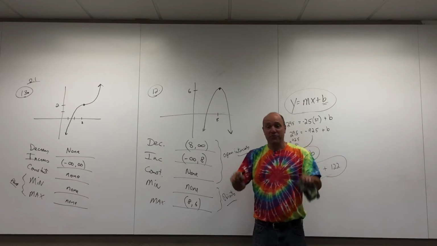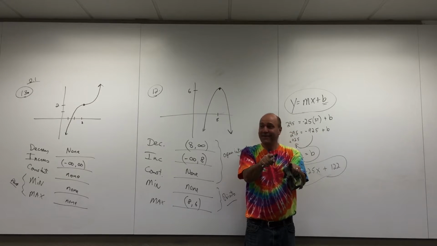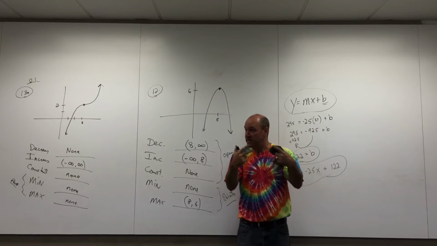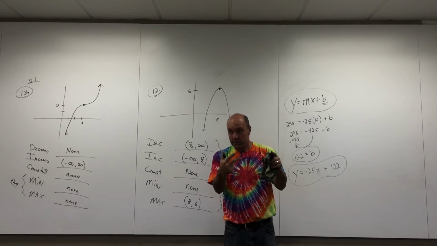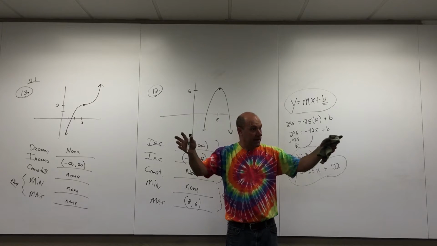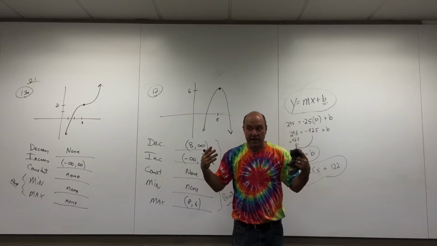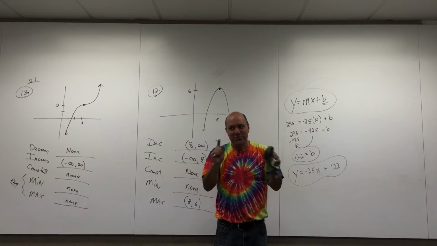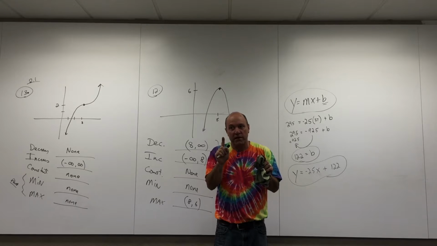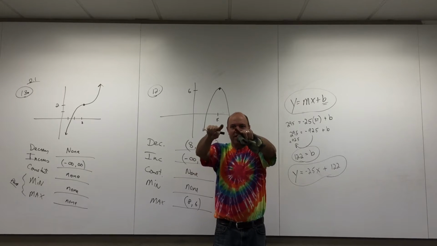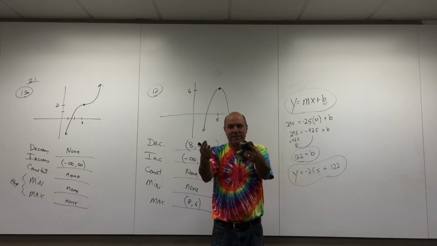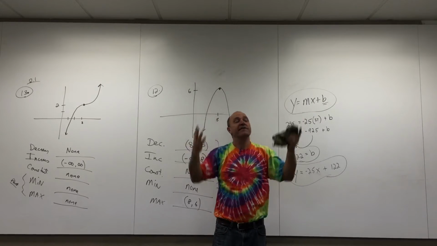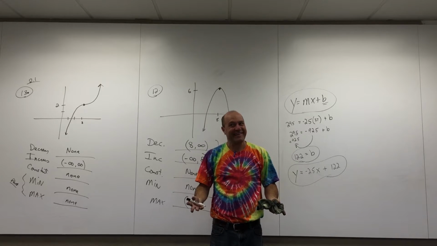But they both use parentheses and a comma, so it might be confusing. An interval might seem like a point, or a point might seem like an interval. I tried to say this the other day. I said math is a beautiful language where everything is well defined and there are no contradictions. But here's one place where you could get confused and feel contradictory. These parentheses with a comma, does that mean an interval or a point? I tried to say that from the context of what you're doing, it should be clear.